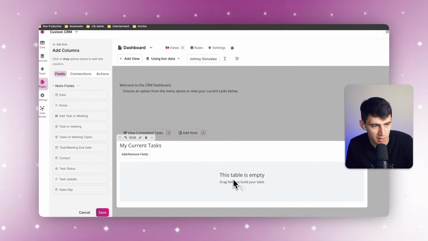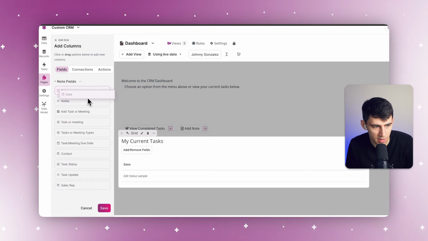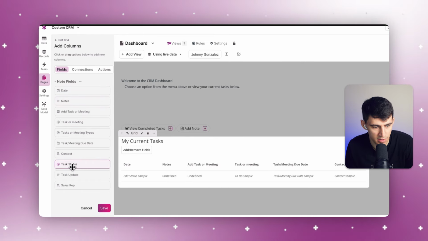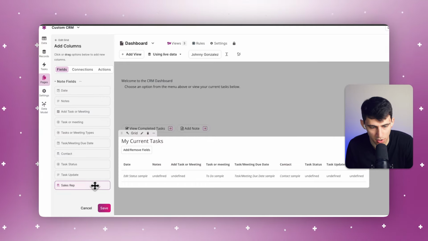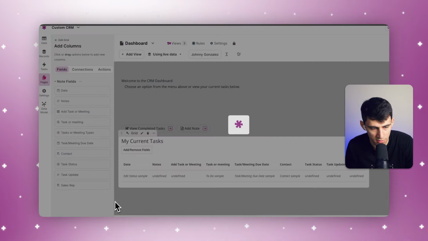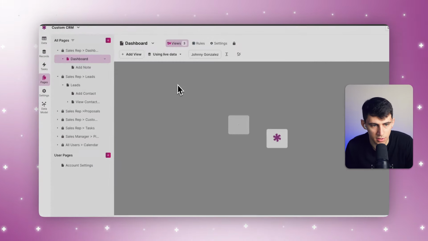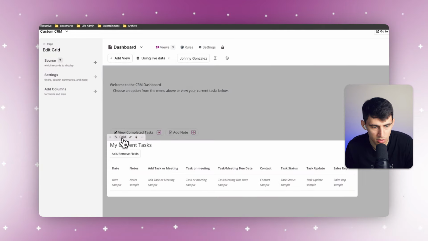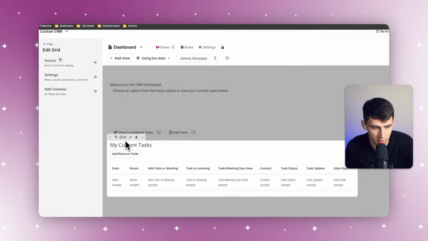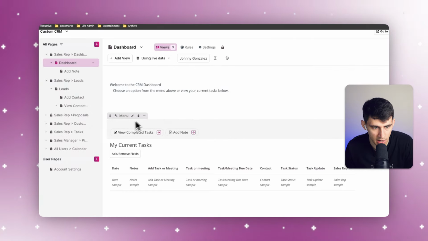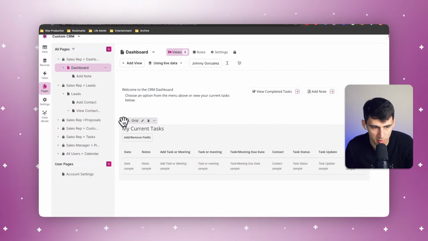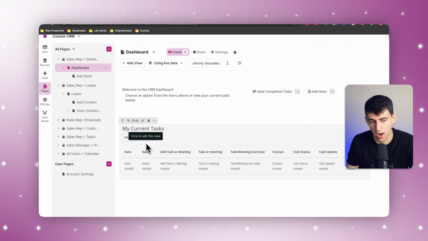And on the side here, I could quickly drag this in here and it adds whatever ones I click on. Task status, task update, sales rep, all of these entities, then press save. And then from there, the field is set how I want. I have the ability to change where this is at by dragging it around. You can see this drag option. You can make it side by side, move it up and down. It's a really nice drag and drop builder.